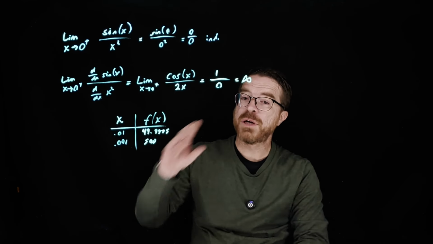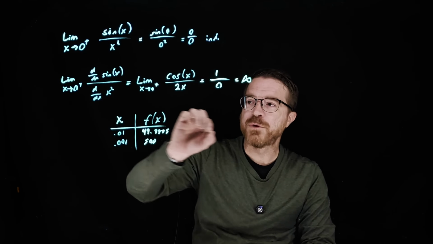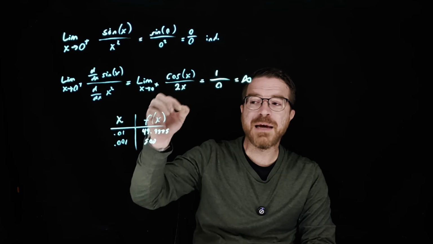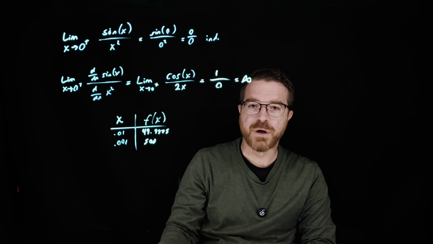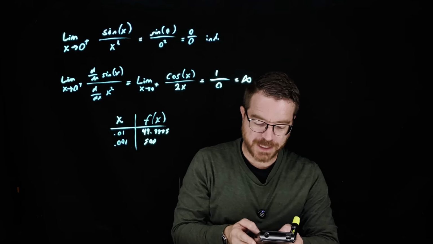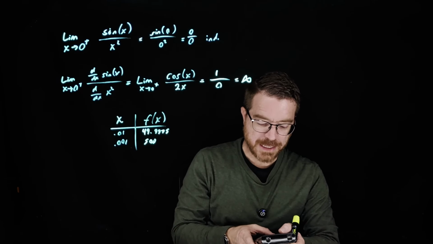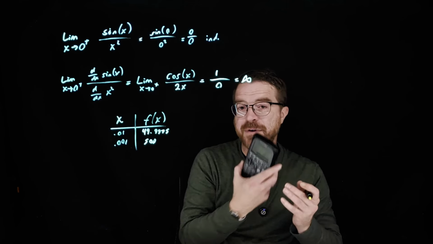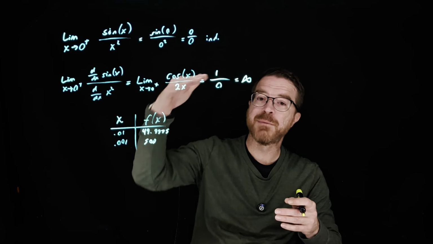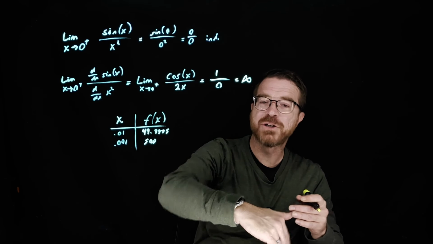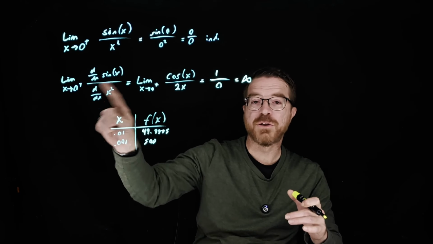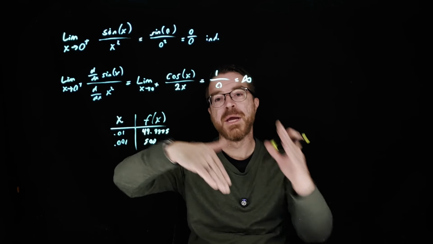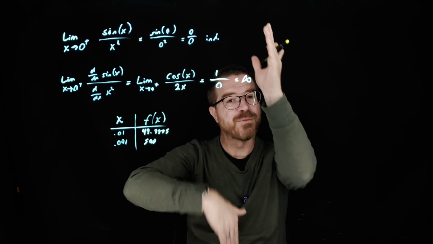Now, the reason I want to warn you about this part to be a little bit careful is because if we were approaching from the left, let's say that we had plugged in negative 0.01 or 0.001, so if I just made all these values negative, I would have gotten that this was equal to negative 500, meaning that it would be getting bigger and bigger in the negative direction, meaning it's going towards negative infinity. So this is why it does matter the direction we're approaching 0 from, because we would get different answers from the right or the left.